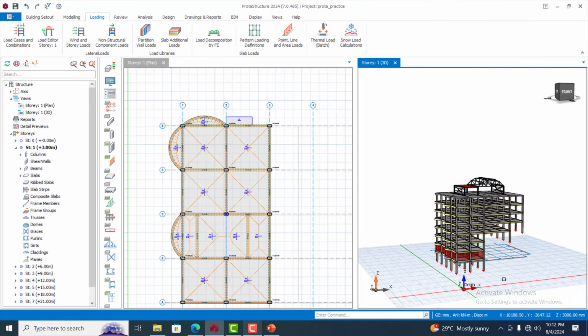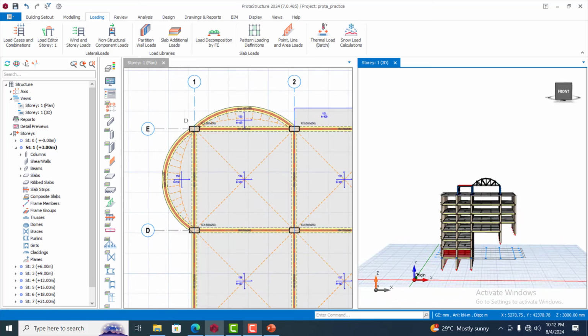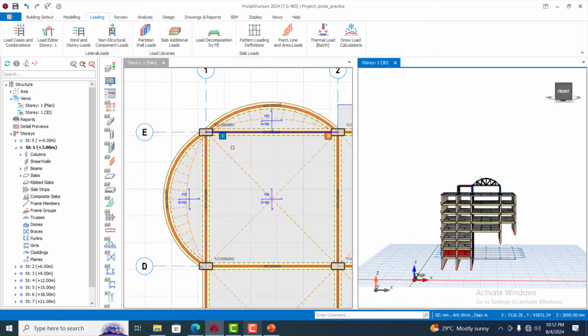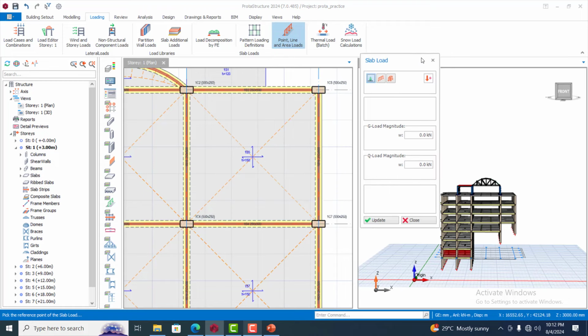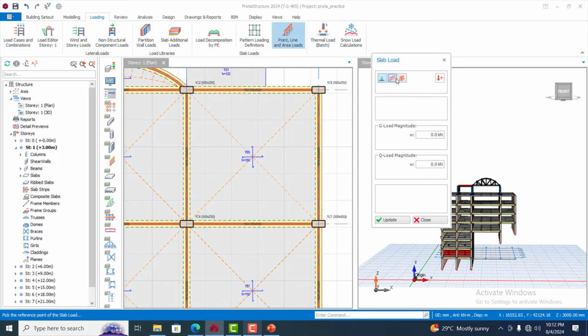So if you look at this, we have our wall load. Let's say we want to have a load here. Can come to points, line, and area load, where we have maybe like a wall load, which is this. You select the type of wall load, right? So let's say we are using this type of load.